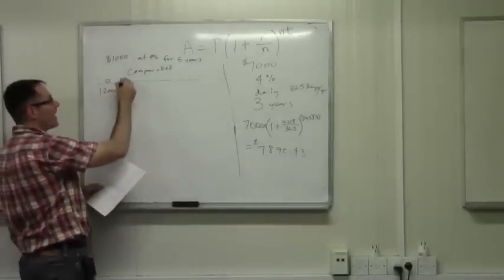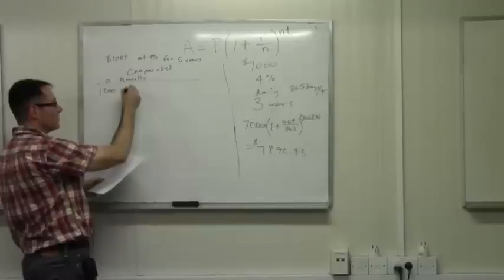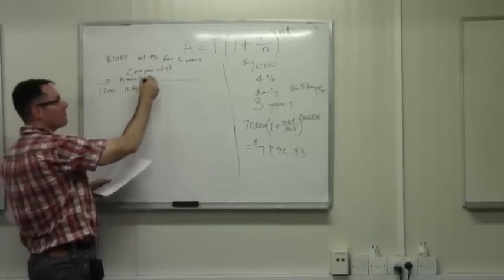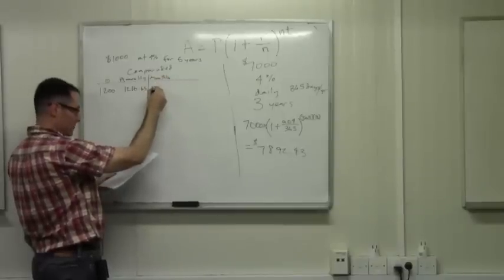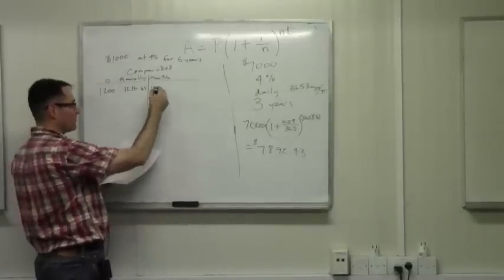If you compound it annually, you would get $1,216.65. If you compound it monthly, you would actually get more, because the bank's paying you more often for the money that it's borrowing. It's compounding it more often.